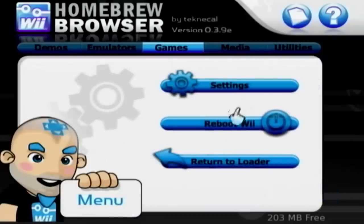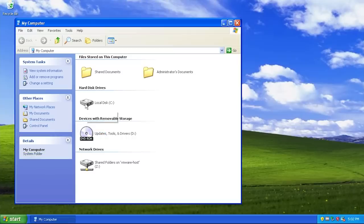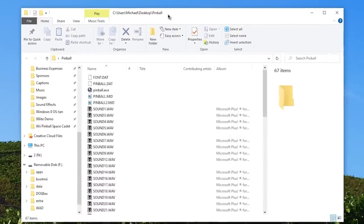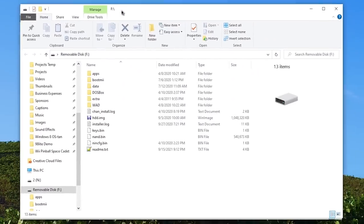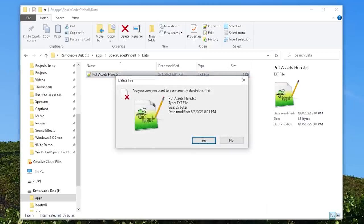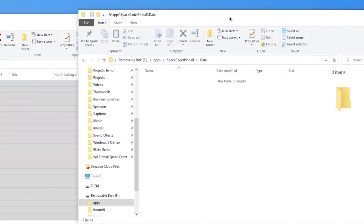So we've got that downloaded and we'll go back to the loader here. Because I'm using Windows XP to get these files, we're going to open up Windows Explorer, go to the C drive, Program Files, Windows NT, Pinball, and then copy all of these files. Since I'm in a VM, I would copy them to my host computer like I have done right here. Now what I can do is grab my SD card, go into the Apps folder, go into the newly created Space Cadet Pinball folder, and in this Data folder right here you see this text document called Put Assets Here. This is where you want to put all of those files. We'll just delete this, then do a Control-A and drag them onto the SD card. And it's as simple as that.